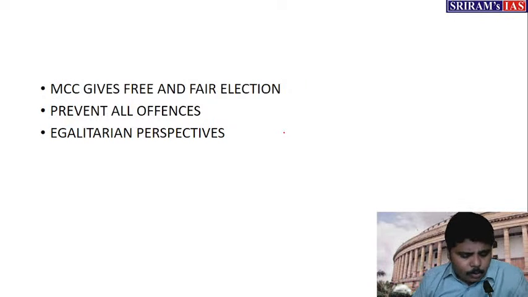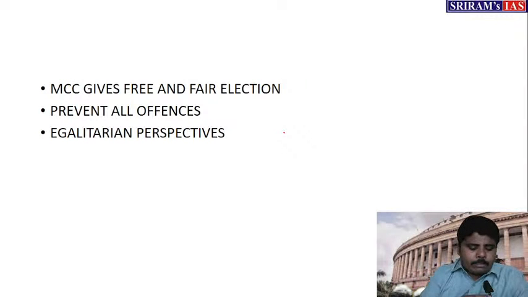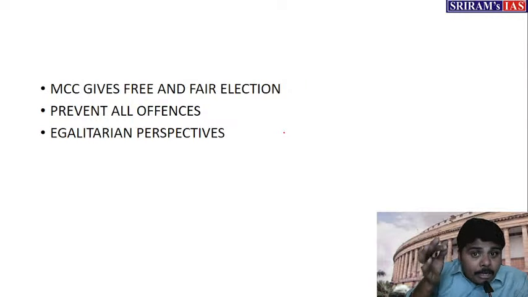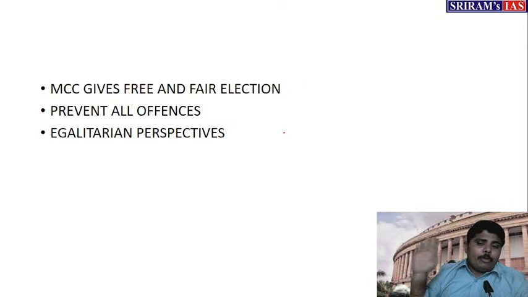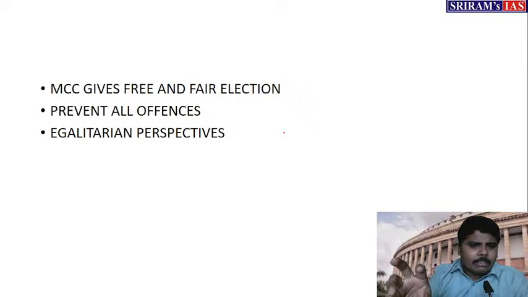Once a state election commissioner, I don't want to mention the name of the state, in one particular state, if he is going on the western side, on the eastern side people went and gave money. If he is coming on the eastern side, they went to the western side. If he is coming on both sides, they went to north and south and distributed the money. At last, when the election commissioner of that particular state was asked, sir, what is your opinion regarding the election and the malpractice, he said only God can save this country. So offences can be controlled, but we don't give a guarantee that 100% we can control everything. We don't give a 100% promise, but here and there certain things can be controlled.